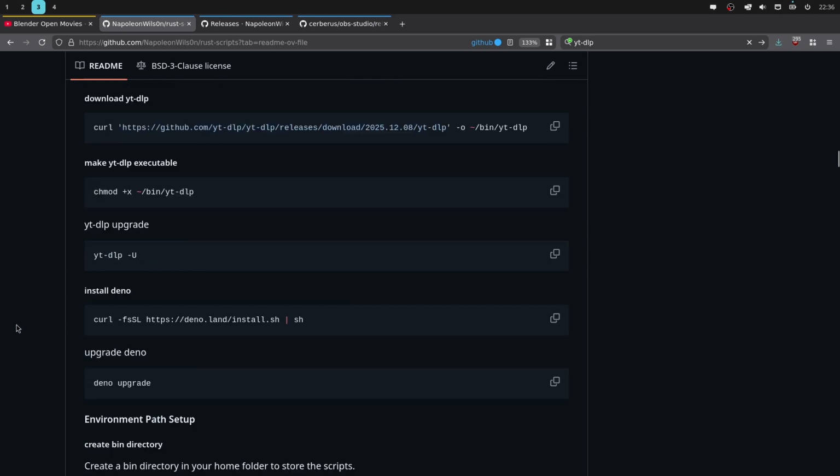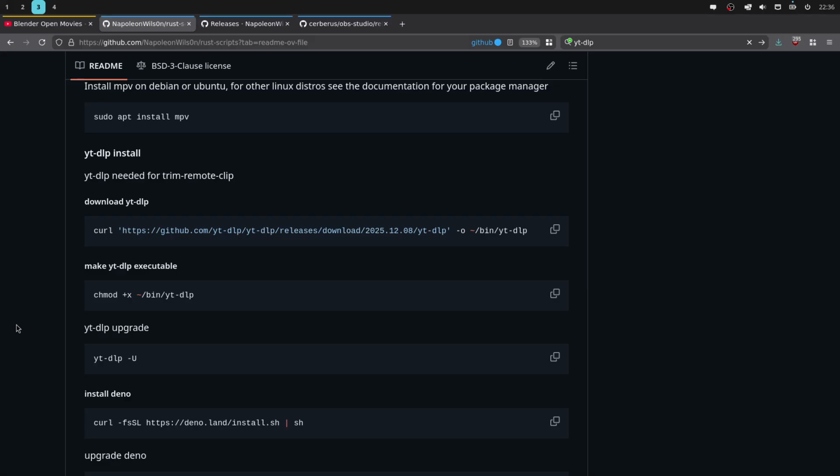But what we're going to do is manually install yt-dlp, because the version that's usually included in the repositories for things like Debian or Ubuntu is usually quite outdated. If you're running something like Arch, you could probably install a more recent version using the AUR or something like that.